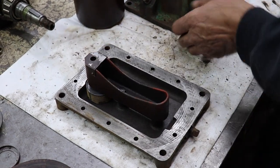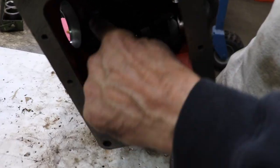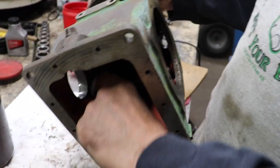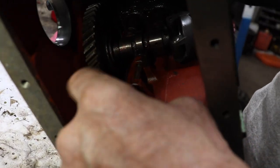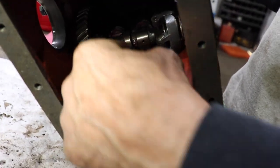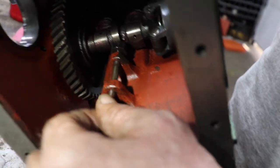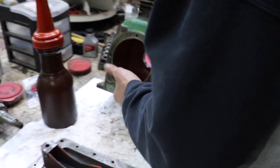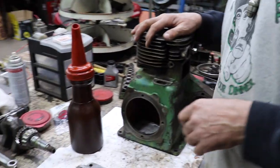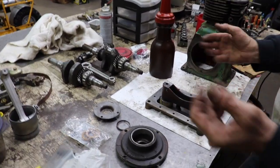Now there's a rod in here, you can see it right here, that works off the camshaft. And this rod was bent, so I had to fix that. I got it as close as I could. You can still see it at the top. See, it spins out of whack a little bit. I think this motor had probably thrown a rod at some point. That's why they put that oversized rod in there. They probably had to have it ground down and put an oversized rod, and whoever did the rebuild didn't do a very good job.